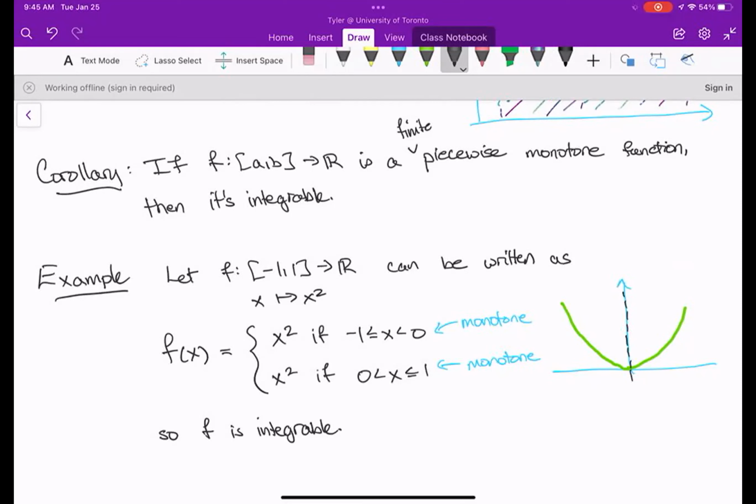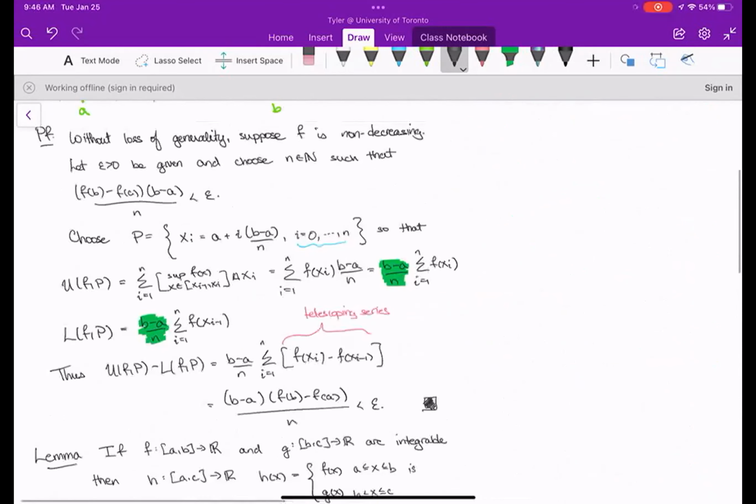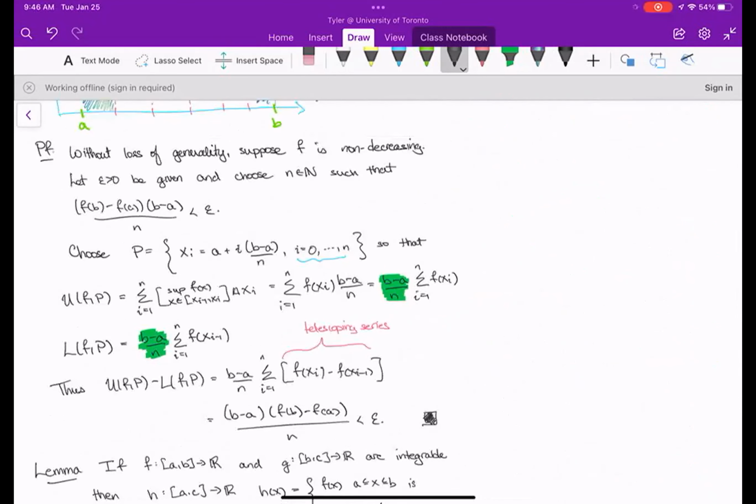This is a great question. Exactly. So first of all, f does not need to be continuous. Nothing about this theorem used continuity, right? There's no mention of continuity here. We're actually going to talk about continuity in a second, but nothing here requires continuity. And then there's this great question: can every function be divided into finitely many monotone pieces? It depends on what you mean. In general, no.